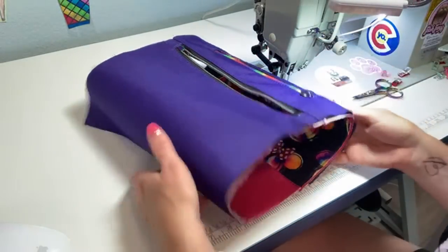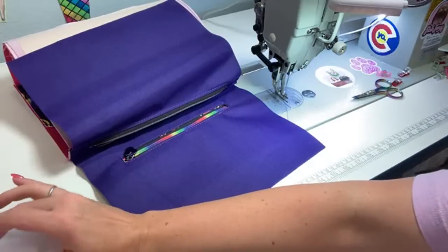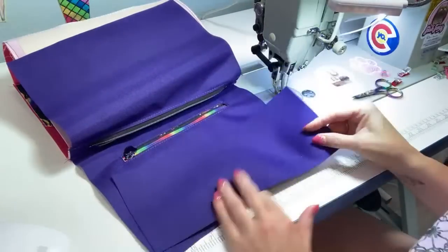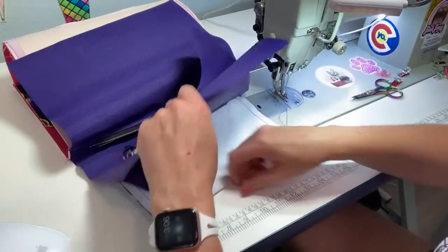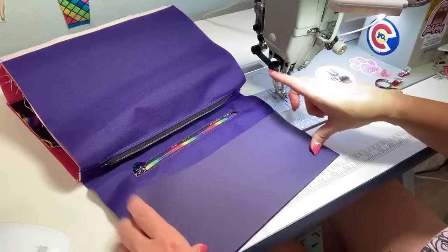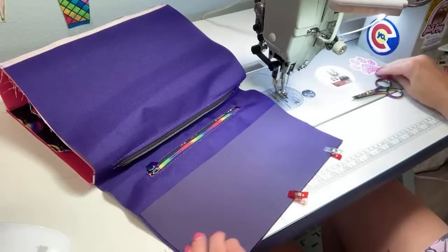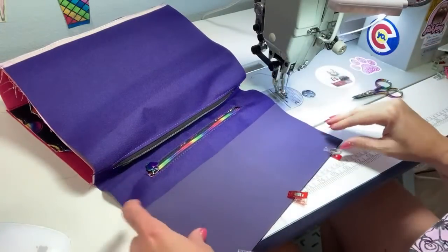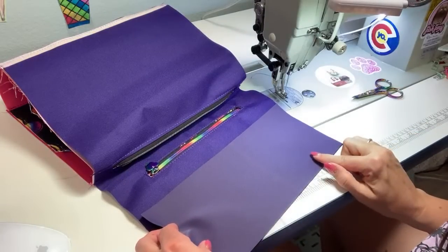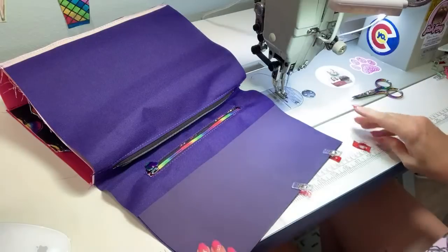So now you want to repeat with your lining side. Let me double check. Yes, repeat this process, but you don't have to top stitch this part. Okay, so just repeat adding the bottom and sewing those together. We're getting there, guys. It wasn't that hard. It really wasn't that hard top stitching it, guys. Just go through that hole in your zipper. It wasn't that bad. I was worried about that. Now I'm just worried about the binding.